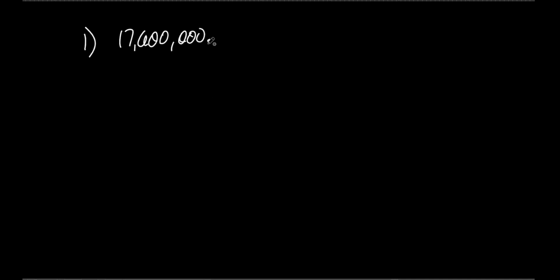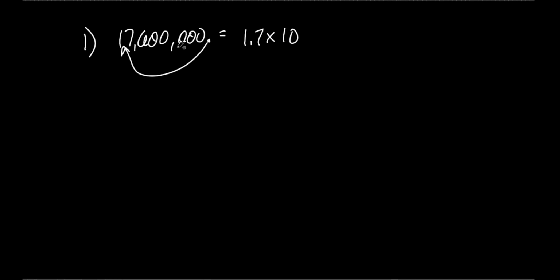Where do we want to move the decimal? Between what and what? The 1 and the 7, all right? So here's what we do. We've got 1.7 times 10, and now you have to count how many places you moved it over. You don't just count the zeros, count how many place values.